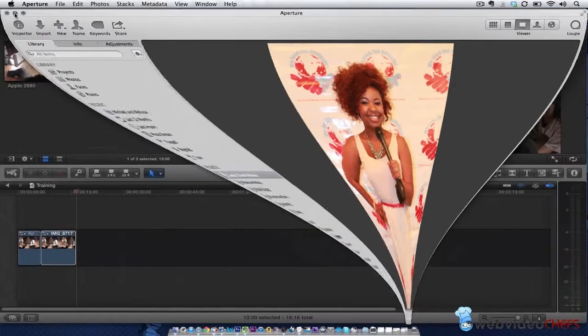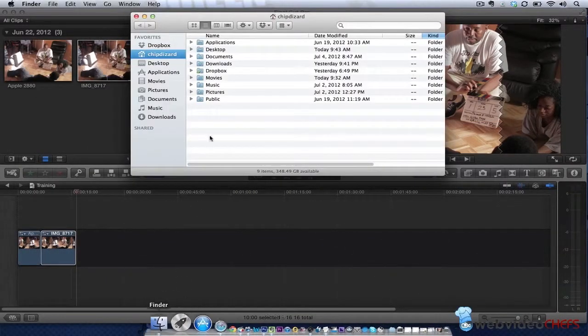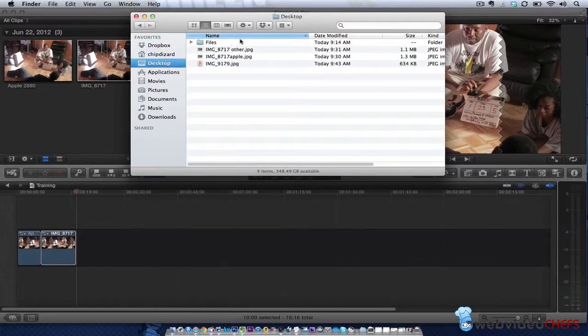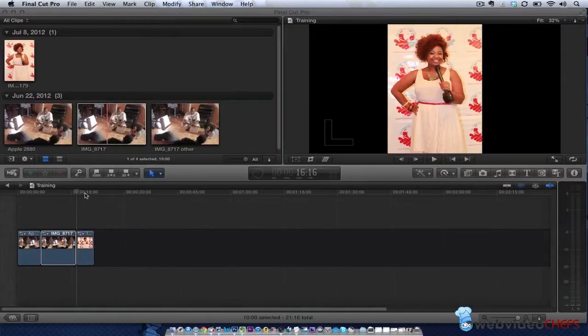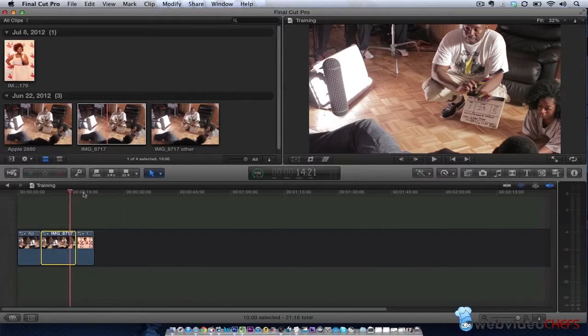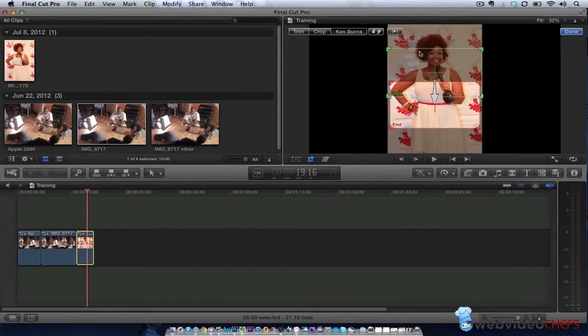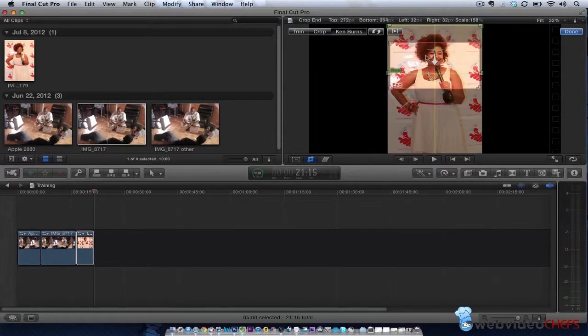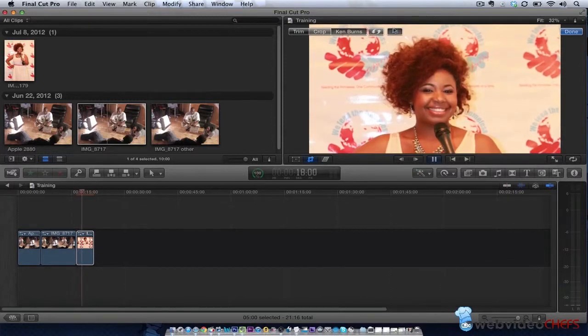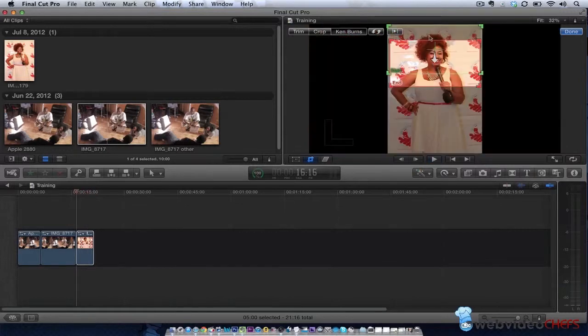All right, let's see a vertical picture. Go to our desktop, and what happens when we throw this on the timeline? See, just a black background. Okay. Now, if we want to move on this, watch what happens. Ken Burns. It's just going to move on the top half of her. So it's just going to make the picture larger. So do we want that? A lot of times we may not want that. So we may want it like this, wider.